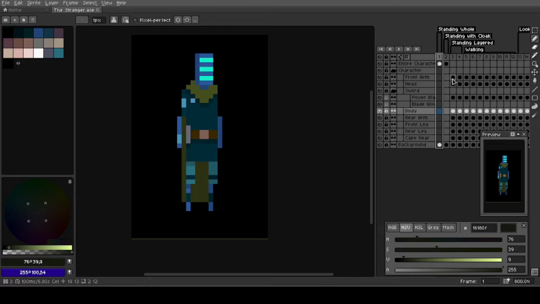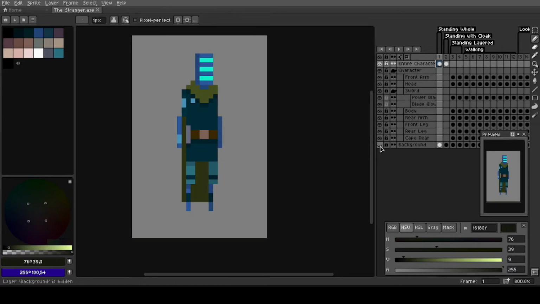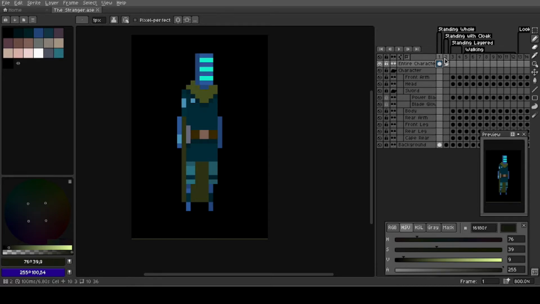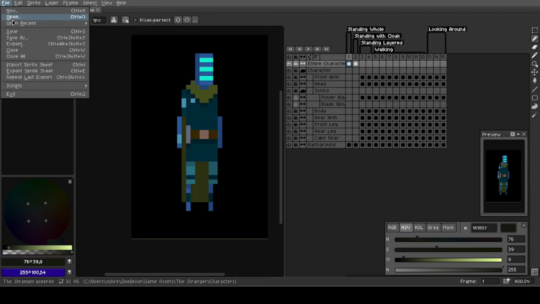If you animate in layers like I do, like the front arm, head, sword, all that, please do yourself a favor and make a layer with the entire character. Because if you don't, when you try to do an effect like, well, that's not good.